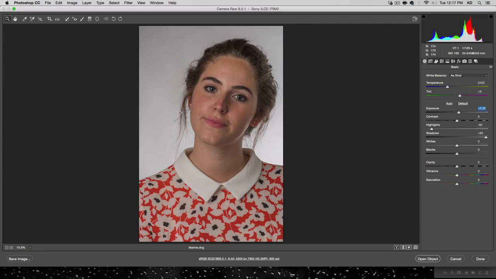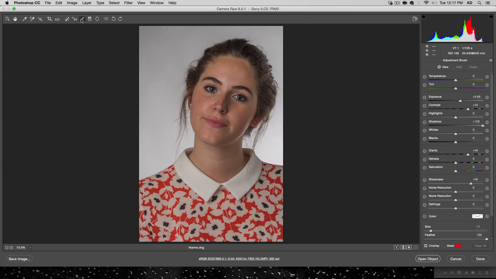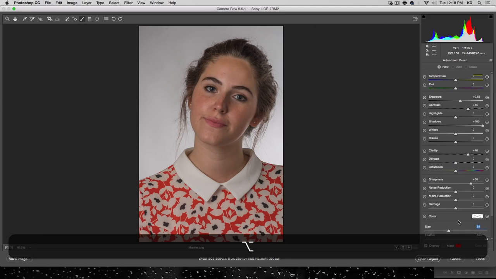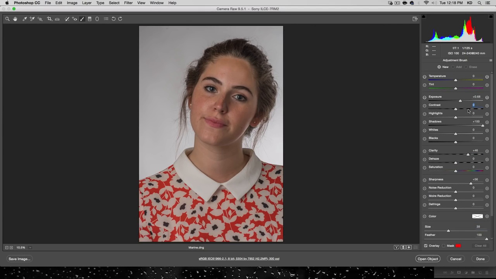Okay, now we can go in and do a lot more retouching, and actually let's give it a little bit of work. Take the brush tool over here, the adjustment brush, and let's make this a little bit bigger, something like that. The feather is pretty strong as well. If you go down here, double click on these to reset all these adjustments. All right, and what we're going to do here is just open up the exposure. We can adjust this after, but for now, just do that.